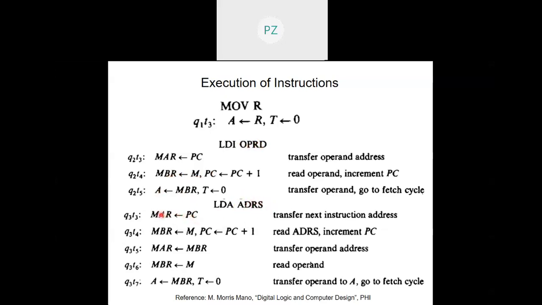So this time the address gets loaded into MBR, and PC gets incremented. Now this MBR goes back to MAR. Why back to MAR? Because now MAR holds the address of the memory, and this M[MAR] into MBR will fetch me the operand now, and this operand will finally get loaded into A, and the timer will be reset. Once again, note that PC need not be incremented here. Everywhere when we were doing M into MBR, we were incrementing the PC, but over here PC need not be incremented because the address has already been fetched.